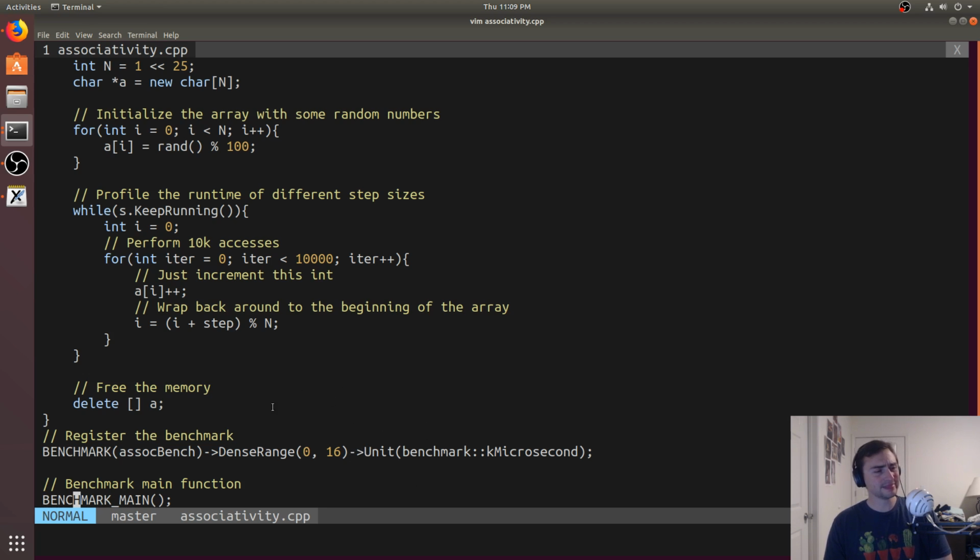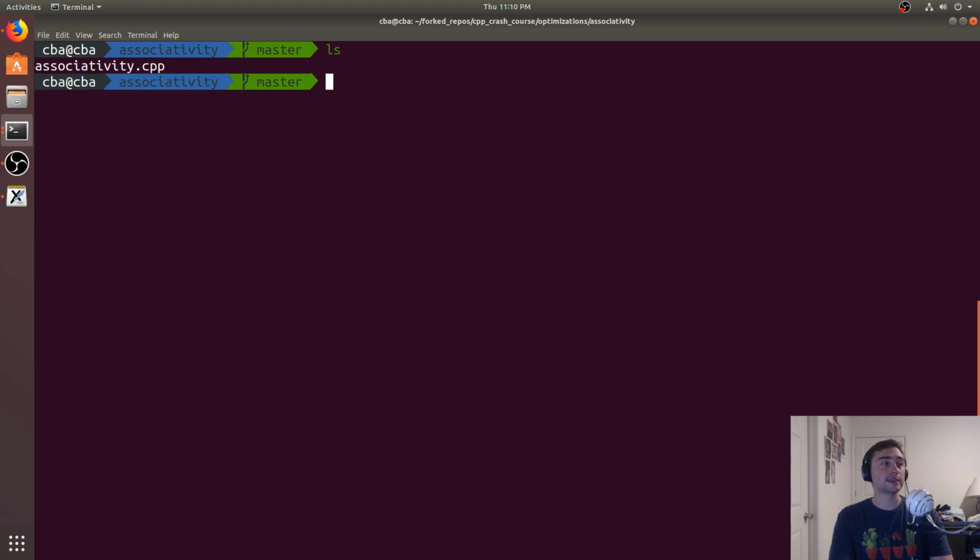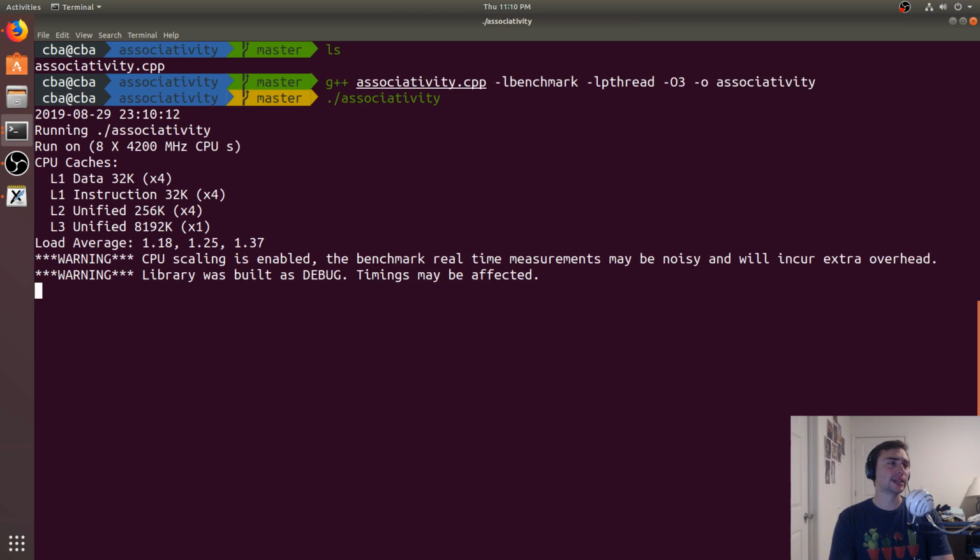Okay. So we're going to see this problem with associativity. Even in highly optimized architectures, you can still force bad performance by not understanding what's going on, not understanding things like cache associativity. There are a lot of things to prevent this inside of the architecture itself, but it can't prevent everything. So let's go ahead and compile this and look at it.